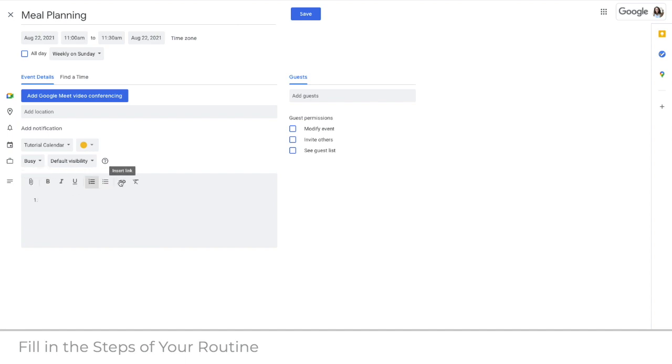As far as hyperlinking, this is useful if you want to link websites to your processes. Hyperlinking makes things look cleaner instead of copy pasting an entire URL into your description box. I'll paste an example of steps in a meal planning routine here, including the hyperlink example to show you what I'm talking about.